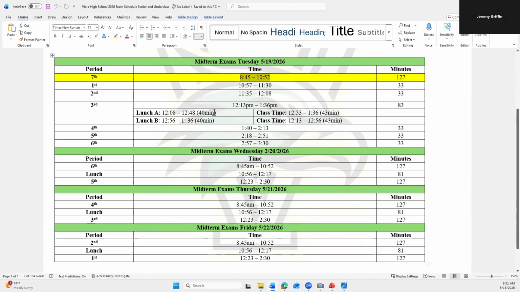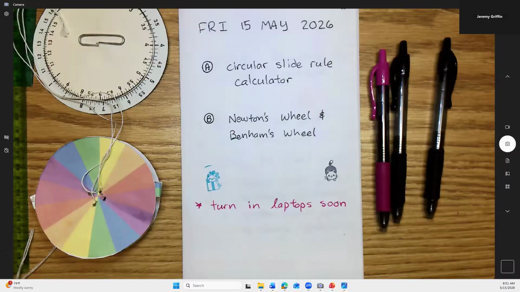It looks like lunch is with your 3rd period teacher. So, guys, who is lunch with on Tuesday? 3rd period. You see that? And then you stay after Wednesday, Thursday, Friday. Go 6, 5, 4, 3, 2, 1. I posted the schedule to Google Classroom a while back, so it's up there. Alright, you guys ready to vote on what you want to do today?